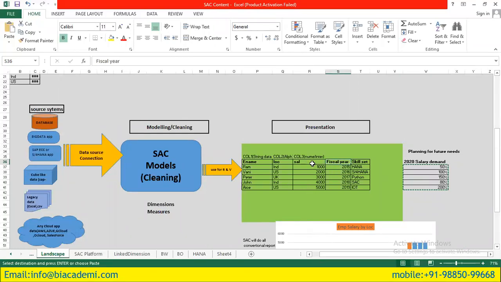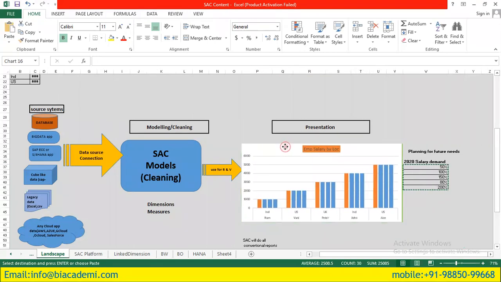For now, these are the salaries these employees are holding, for these fiscal years, and these are the skill sets they hold. On the right side, you should be able to see that I need to plan accordingly for the demand for these employees and the skill sets available. This can also be done.